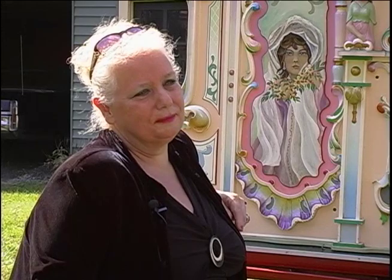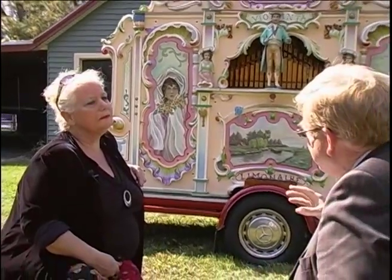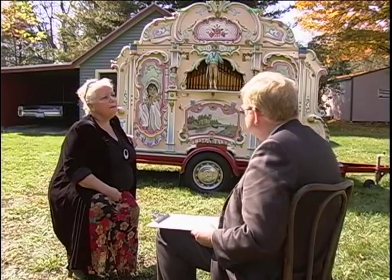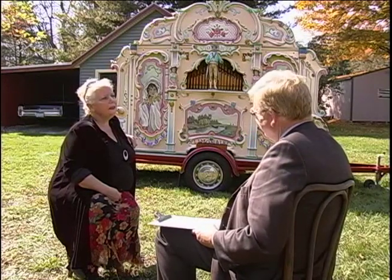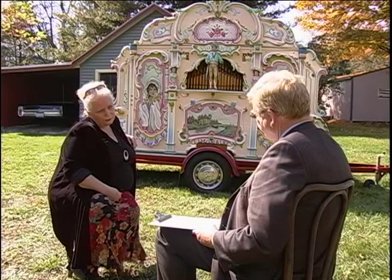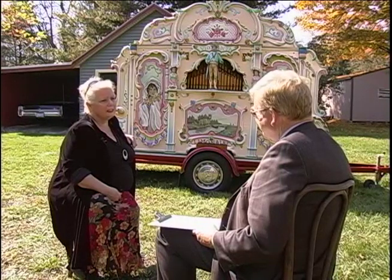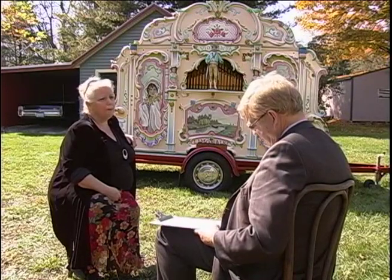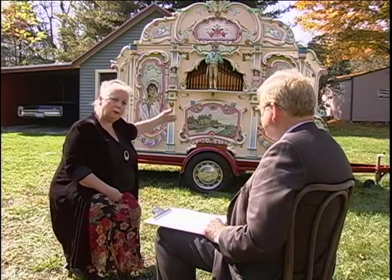Now, as I understand it, this originally was designed to be turned with a crank, a handle, but at some point it got the electric belt drive. When did that transition take place? When people got sick and tired, they changed it from mechanical to electrical. They didn't find people who wanted to crank for 5 or 6 hours. Then they came with a little motor, or a generator, or a battery, and the belt does the same thing, going over the pulley and the big wheel. The effect from the street organ is the same.